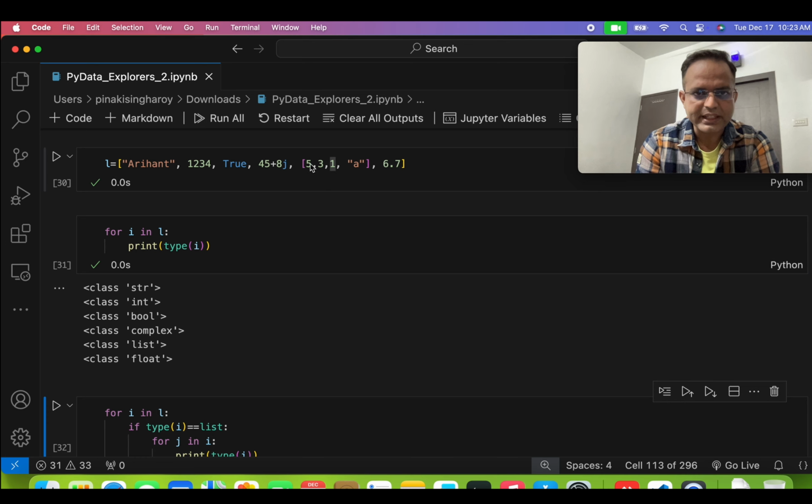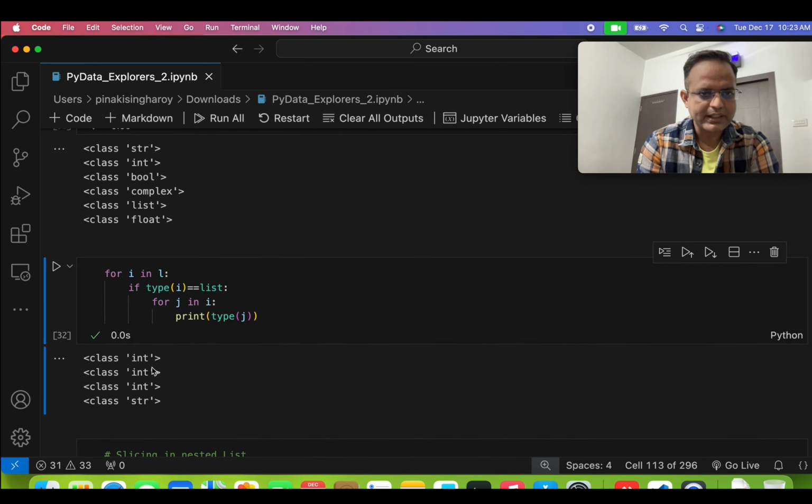First one is an integer, second one integer, third one integer, and that one is a string. So that's why they are giving three integer values and one string. But there is a huge concept of the nested list or the nested loop, so I'll clear these things later on when I continue. I'll make another video on the for loop.